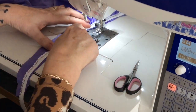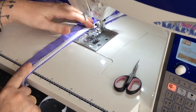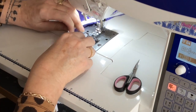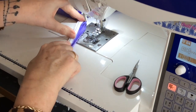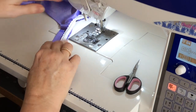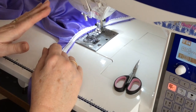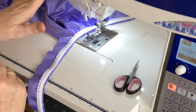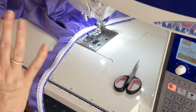There, I've wandered off the path of righteousness a little bit here. If I really, really wanted to, I could redo that again. But all things considered, it's going to get turned to the inside. It doesn't really show. If it bothers you, then you can either trim the fabric off or redo the stitching. But if this is your first bra, it's very unlikely that it will fit you perfectly and that you'll be wearing it. So if you want to strive for perfection and redo it, then that's fine. And if you think, okay, I realize what I've done wrong, but I'm not going to fix it now, that's also fine.